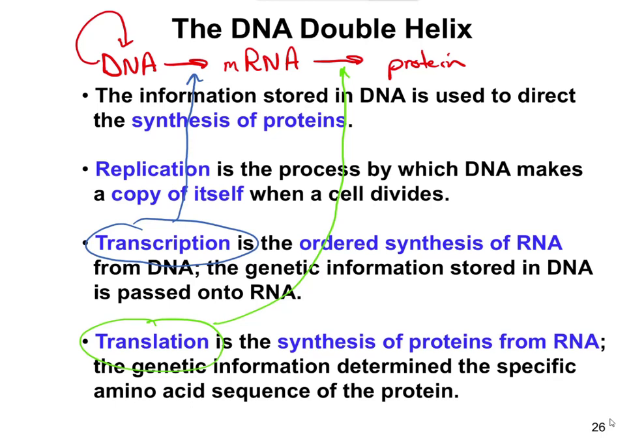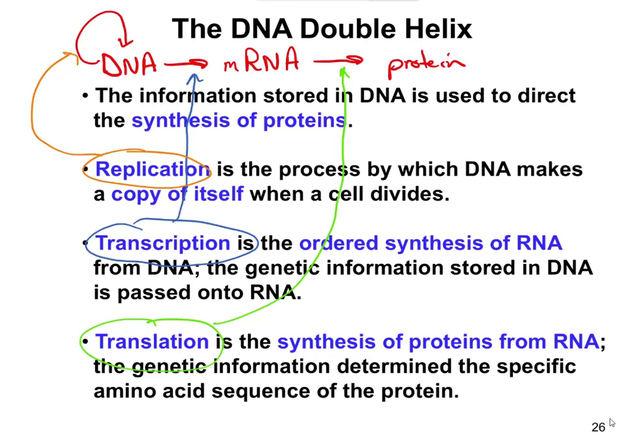So translation is basically translating. It's kind of like if you were to translate Spanish to English. You're taking it from one language to another. So this translation is translating from messenger RNA, which is going to be a language of nucleotides, into protein, which is going to be a language of amino acids. Just to finish off the slide here, we can also say that replication is this process here where the DNA makes some more DNA.